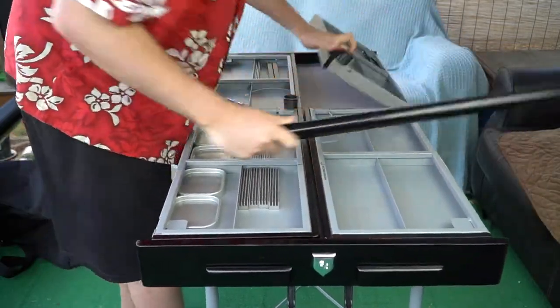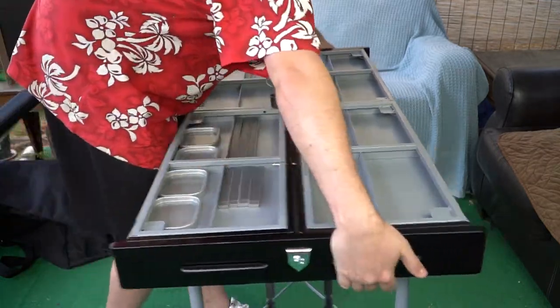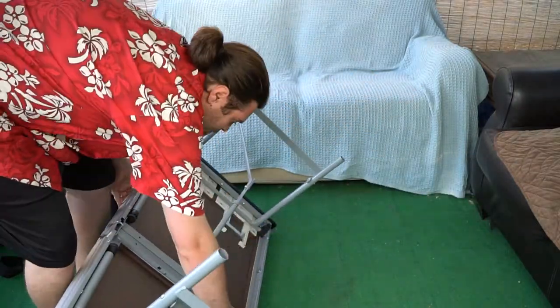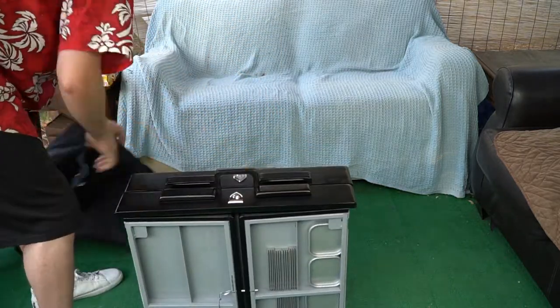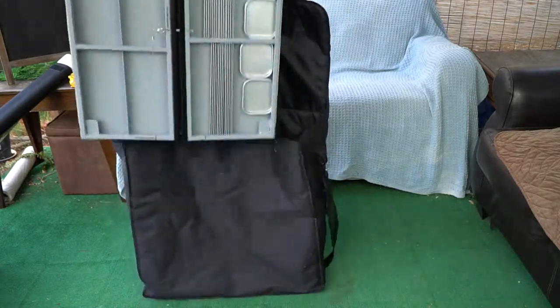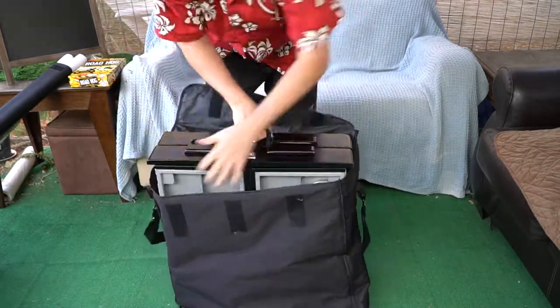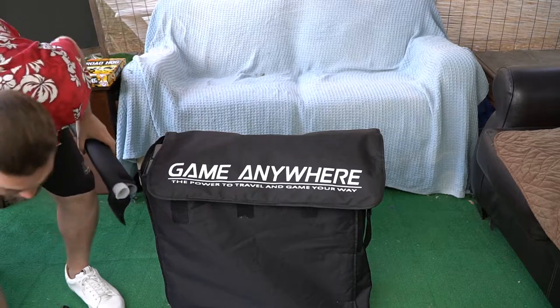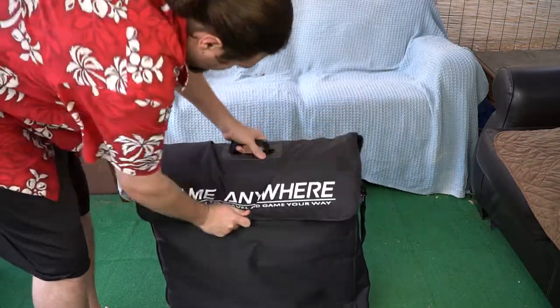There's so much additional storage space that you can fit almost all the accessories in about one to one and a half player areas, leaving two extra. I specifically had four large player card holders, four smaller ones, and four dice chutes or token holders — all of that fit just fine. For me personally I have a pretty bad back, so I wouldn't be carrying this thing too far. Luckily it doesn't need to go very far — from your house to your car, from your car to a friend's house. Carrying it 50 to 100 feet is not too bad at 60 pounds, but any more than that I wouldn't recommend it.